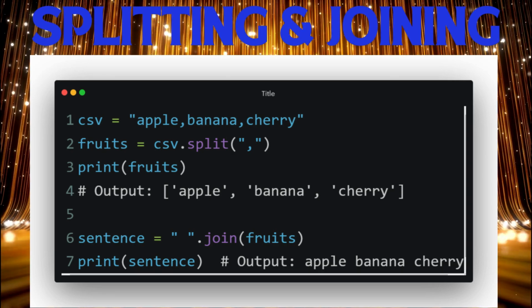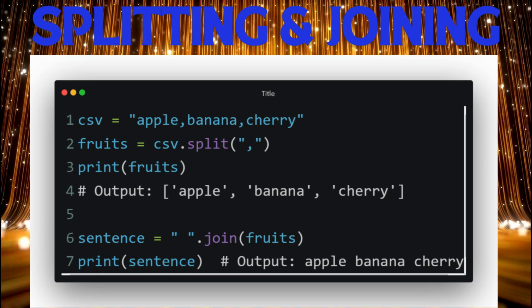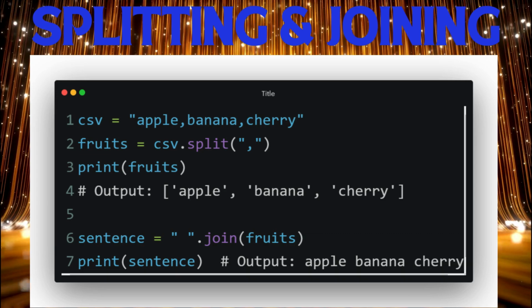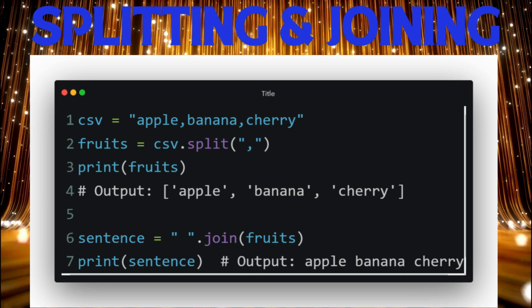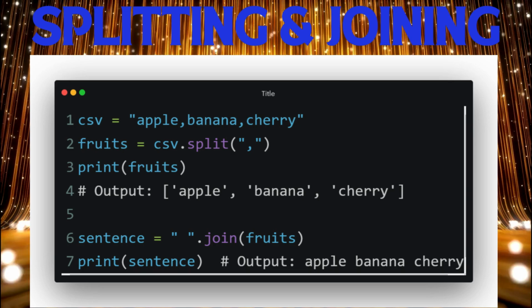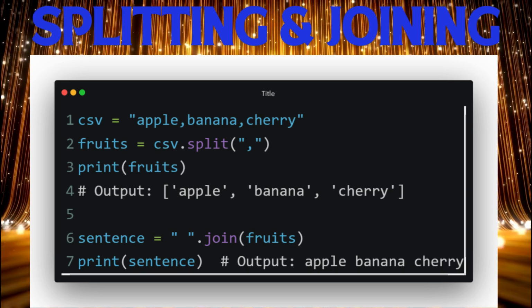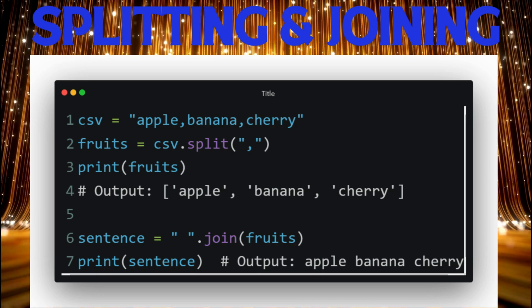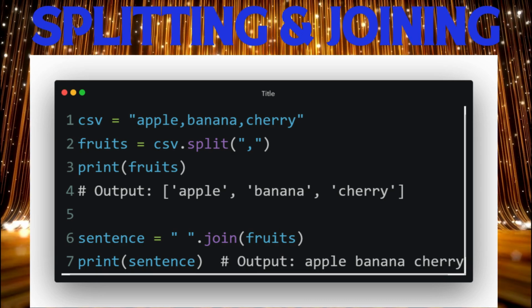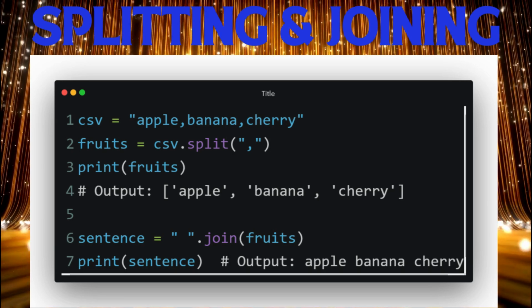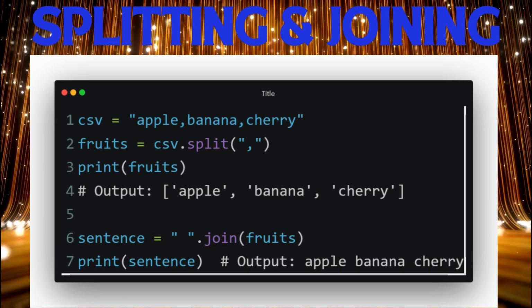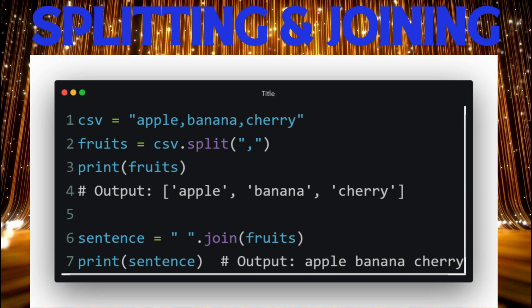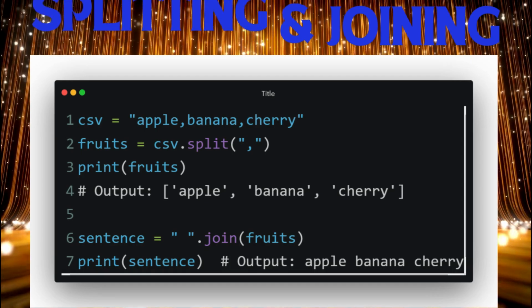As you can see on the sentence here, we tell the .join function to join the values of fruits at the spacebar, basically, and then print that sentence, and we'll find that apple, banana, cherry are part of the single string, but they're joined together by spaces, and we've joined the list that we generated earlier in fruits using the .split function.